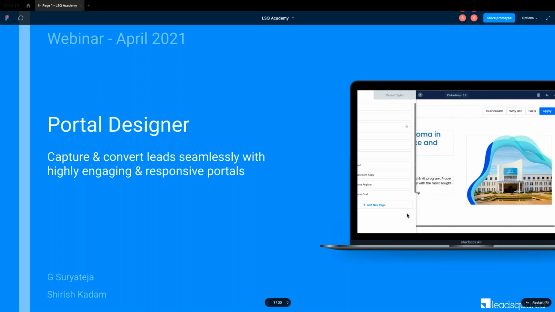Of course, having fast and mobile responsive portals and showcasing your services through videos, sliders, documents, images, variety of ways in which you can showcase your offerings.